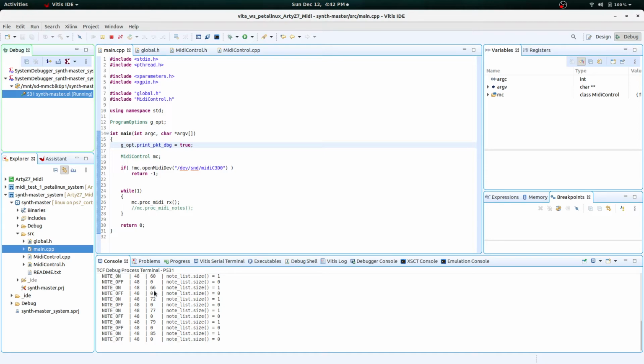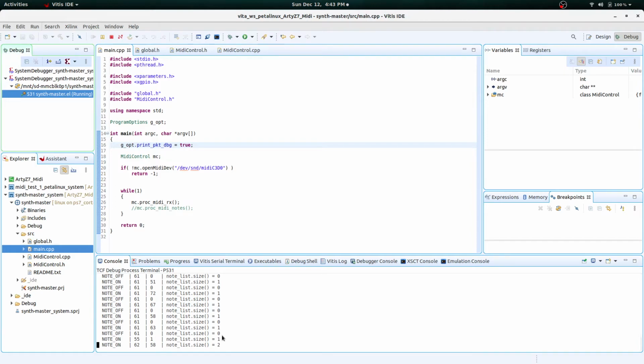If I let off, it goes to 0. But if I press that one and then another one, then another one, now we should have 3 notes playing. And it's pretty good. You can just slam all the notes down. And then, okay, yeah, it always goes back to 0. But this is a lot more stable than the UART method, because you could every now and again lose a packet. And this is pretty good though.